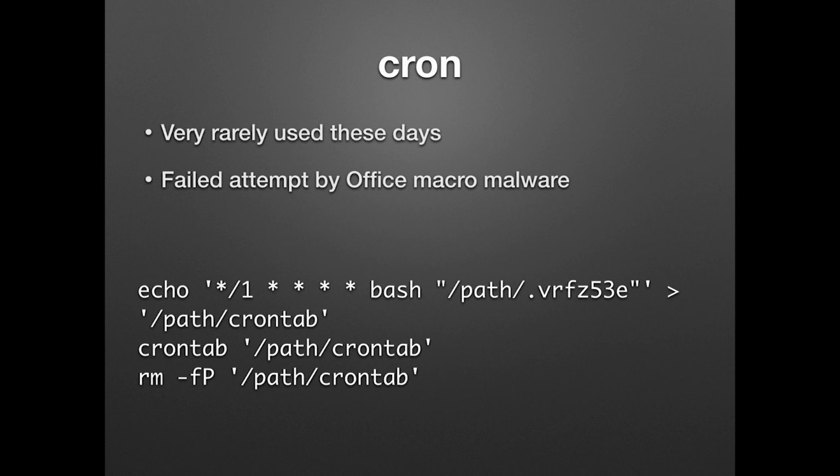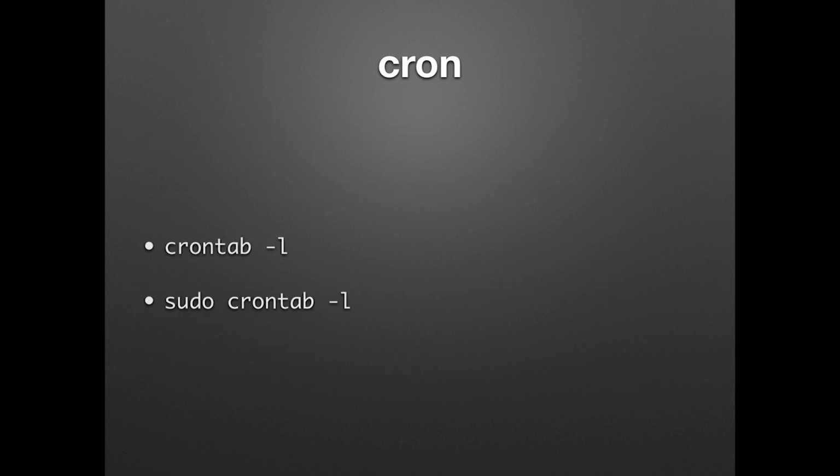It tried to create a hidden file with that period at the beginning so that it doesn't show up in the Finder. And then it tried to add that to cron tab so that it would load all the time. So if you monitor this using these 2 commands, you can keep an eye on cron, and again, like with kernel extensions, you really shouldn't see this changing. If you see a change here, that is a big red flag. If either one of those changes, you've got a potential problem.